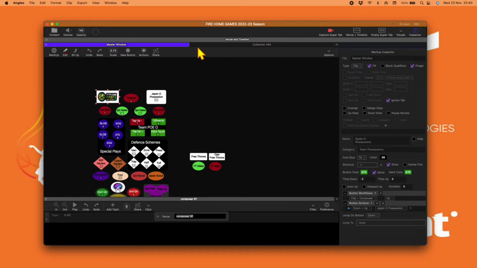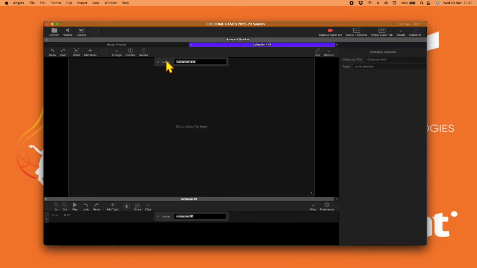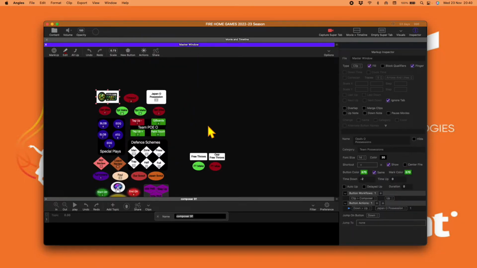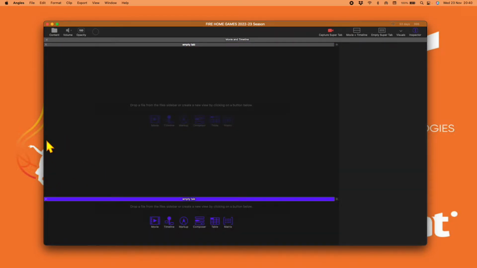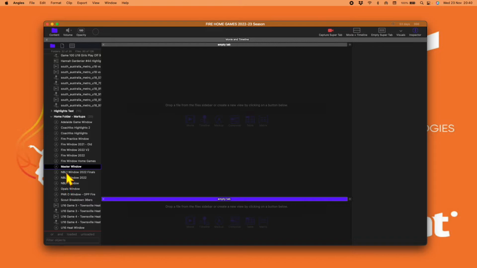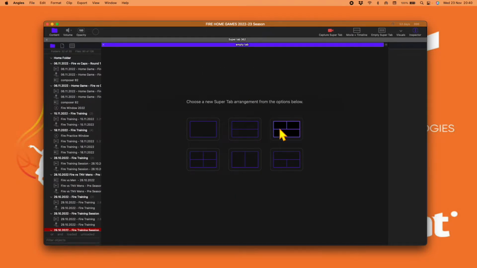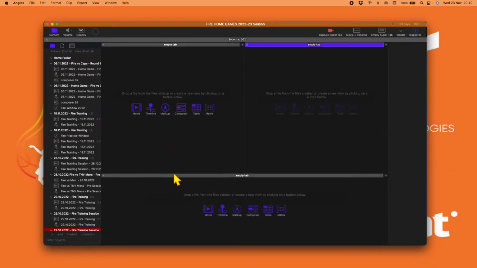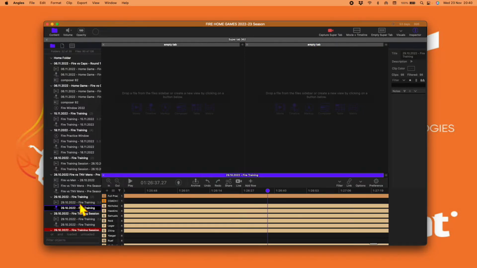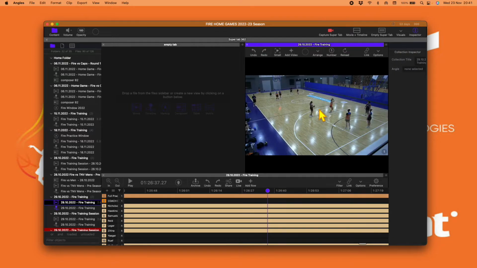It's quite easy to do once you've got everything in play and you set it up. You can set it up in many different ways. If we're doing a movie, I've got a movie timeline. Well, I might not want a movie timeline, so I'm going to close that off. I want one of these, so I can set it up how I would normally do. I've already got a timeline done for a fire training. I can just slide that in to the video. I just need to link it up so it's all linked together.